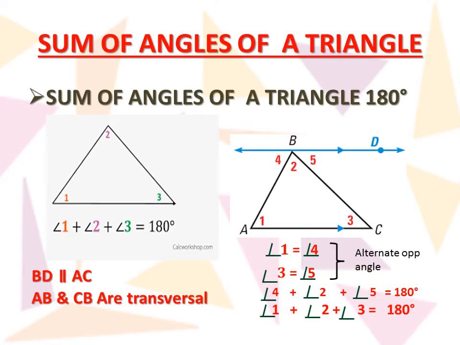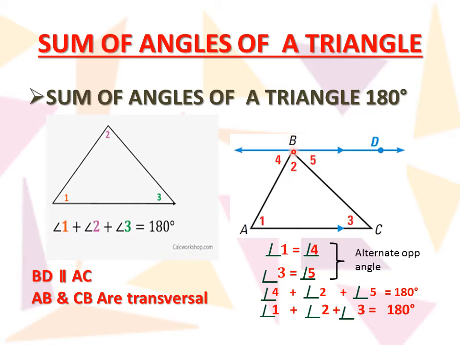Now we will be studying about the sum of the angles of the triangle. Now here, in a triangle we have three angles: angle 1, angle 2 and angle 3. According to this theorem, angle 1 plus angle 2 plus angle 3 has to be 180 degree. That is, the sum of the angles of the triangle is 180 degree. Now, how can we say all of a sudden randomly that it is 180 degree? It is not random. We can prove it. How are we going to prove it? We can prove it from this figure.